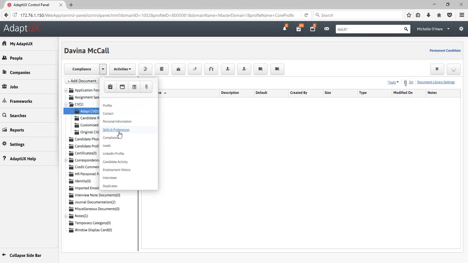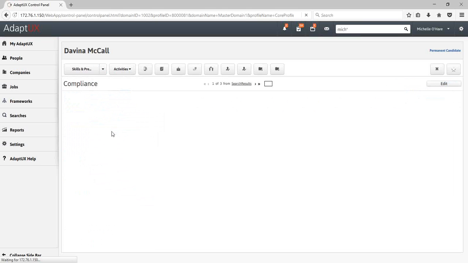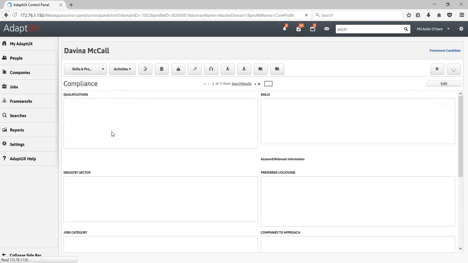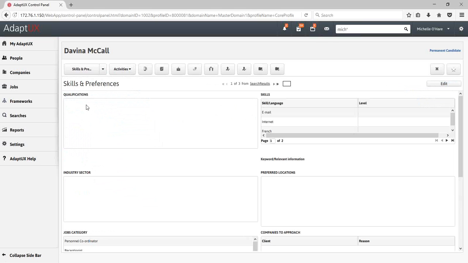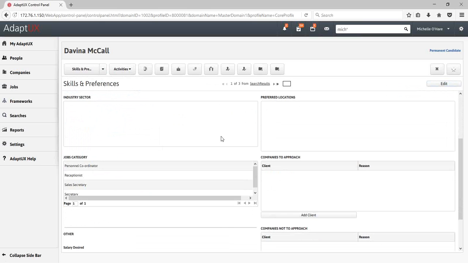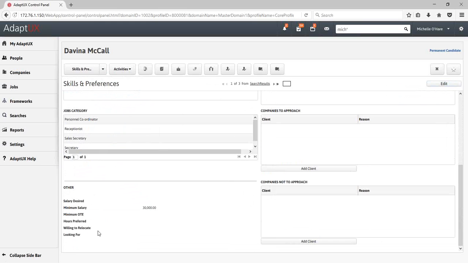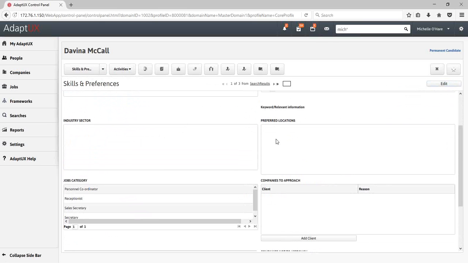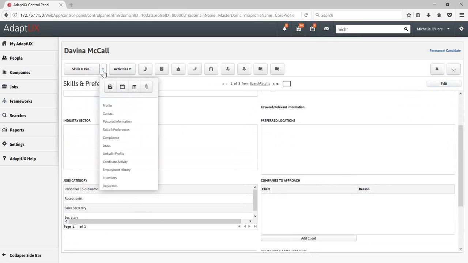Now, other pages you might want to look in is key skills and preferences. So in here, you can go and narrow down qualifications they might have, and it might be quite important with you guys at Electus. They might have to have certain qualifications for certain jobs they're applying for. So you could go and edit and again add those in here. We also have preferred locations they might want to work, or also are they willing to relocate to some of those locations.